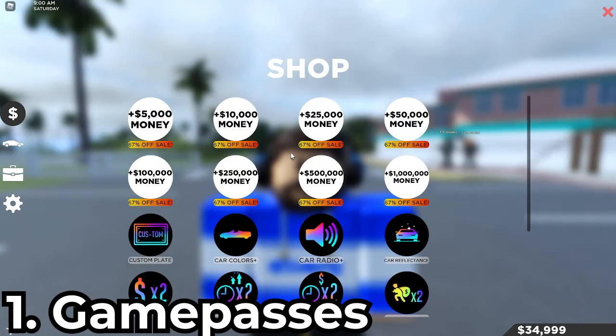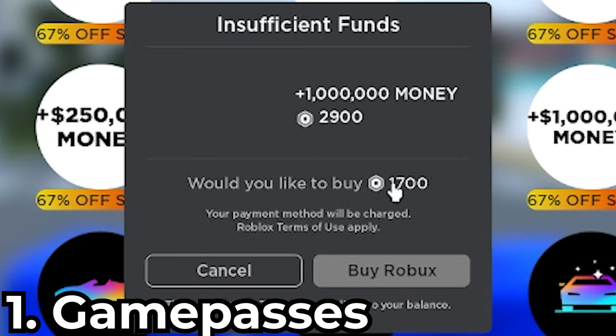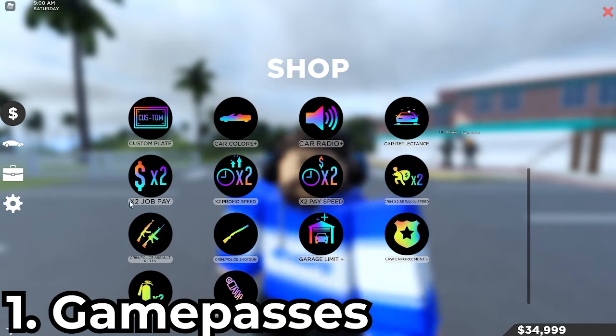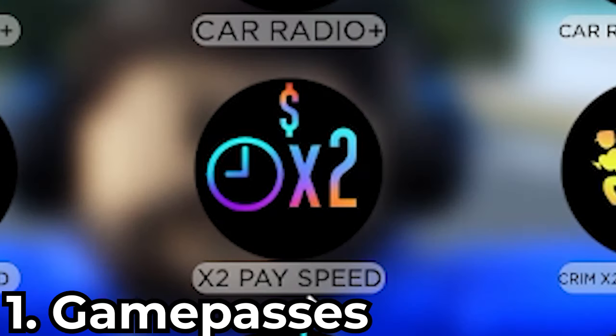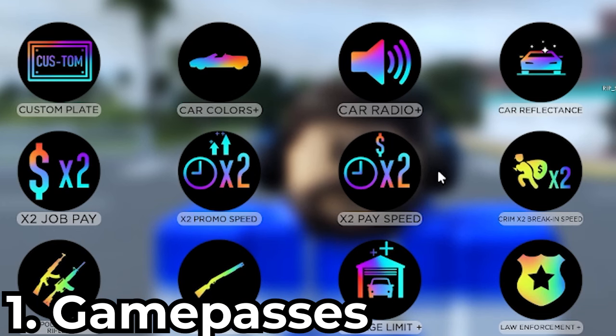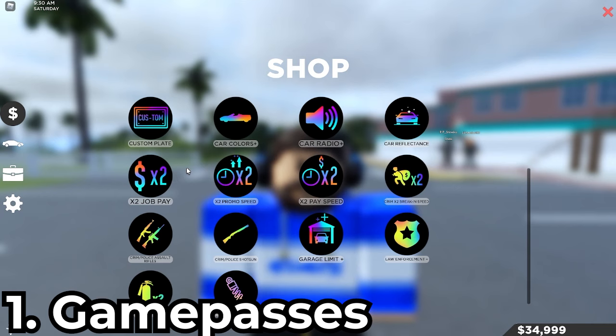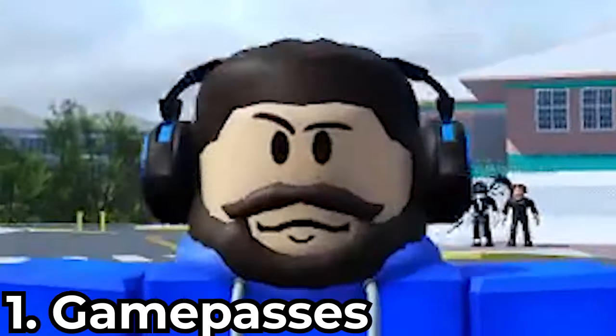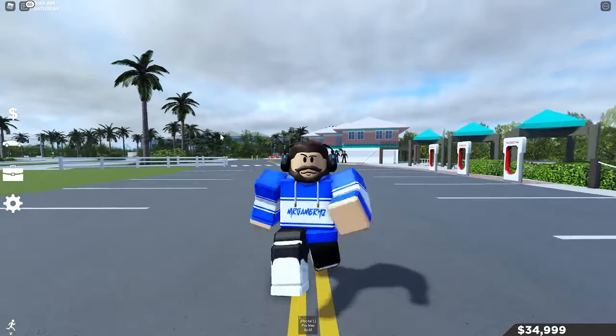Well, sort of. Yes, you do have to spend your Robux, but if you're in desperate need of money, you could always go here. Literally $1 million is only 1700 Robux, so if you're pretty rich, you can go and buy it. There also are game passes down here, so you can get 2x job pay, 2x promo speed, and 2x pay speed. Also 2x break-in speed, and these right here are the best game passes that you can get in the game. So you can get 2x getting paid, faster promotions, and get paid a lot faster. Or if you do want to rob a place, you can get this game pass right here, and it would help you rob a store a lot faster than its normal time. So if you're willing to get the game passes or spend money, go for it. But that is pretty much it for the first way to get money. Let's go on to the next way.